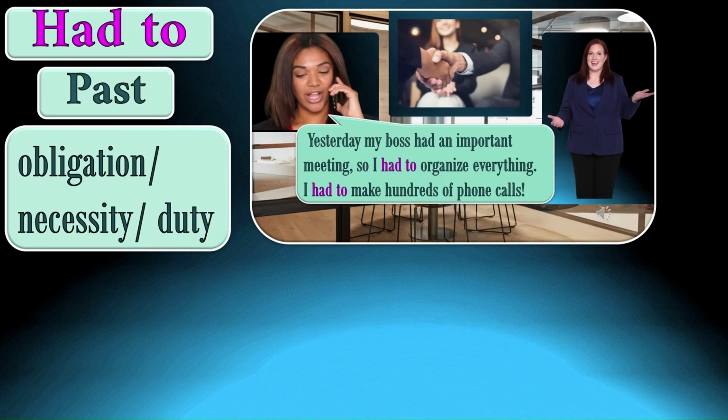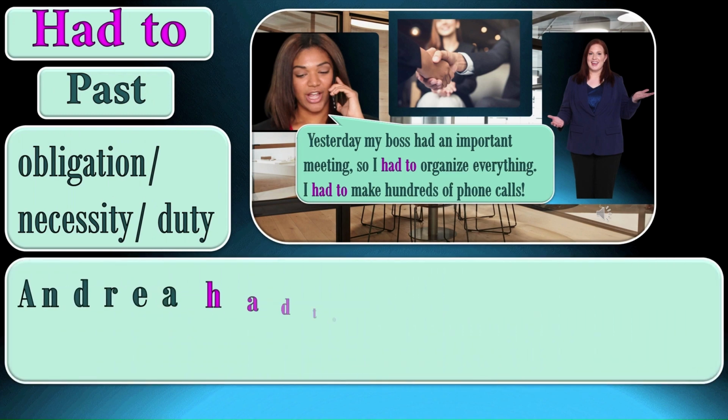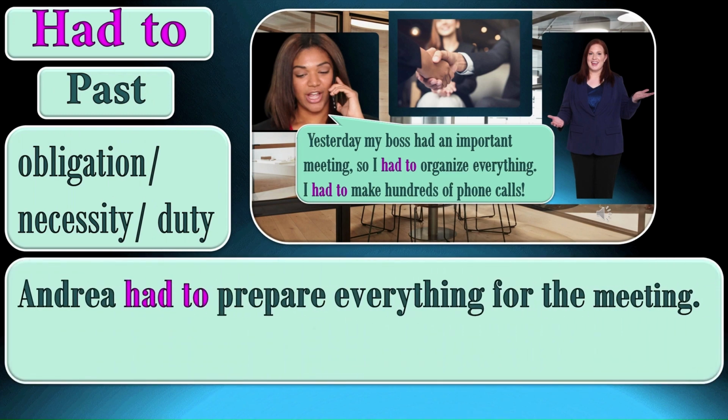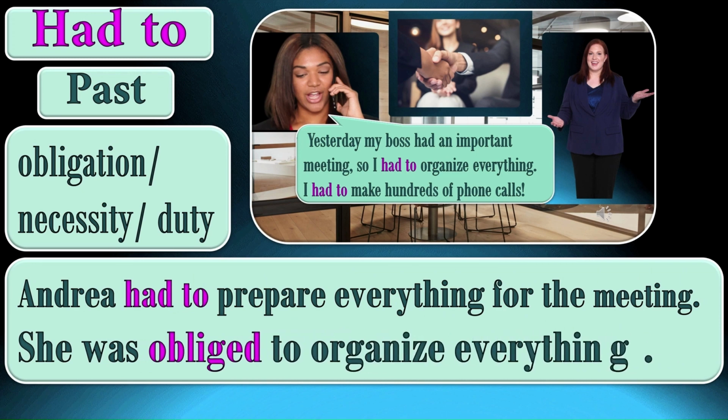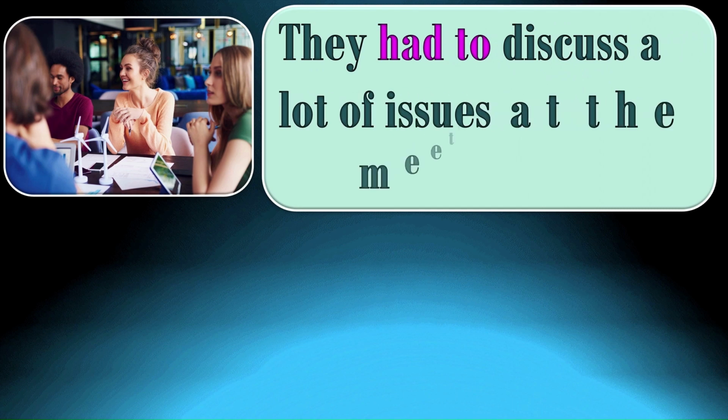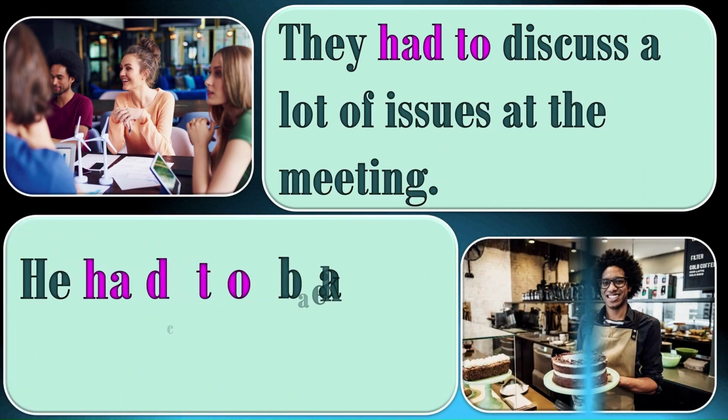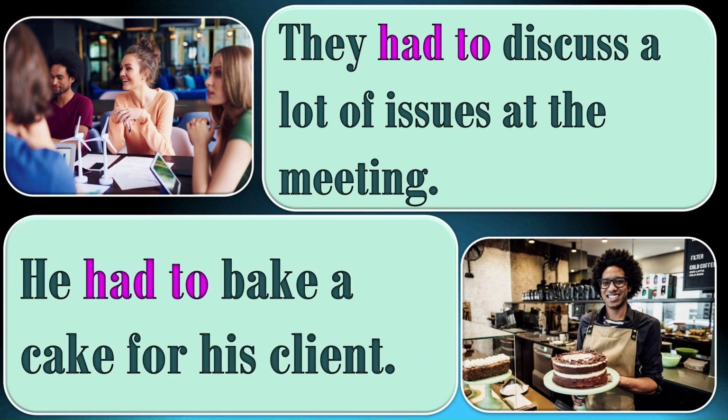We need had to express past obligation, necessity, or duty. Andrea said, she had to organize everything. In other words, Andrea had to prepare everything for the meeting. Which means, she was obliged to organize everything. They had to discuss a lot of issues at the meeting. He had to bake a cake for his client.